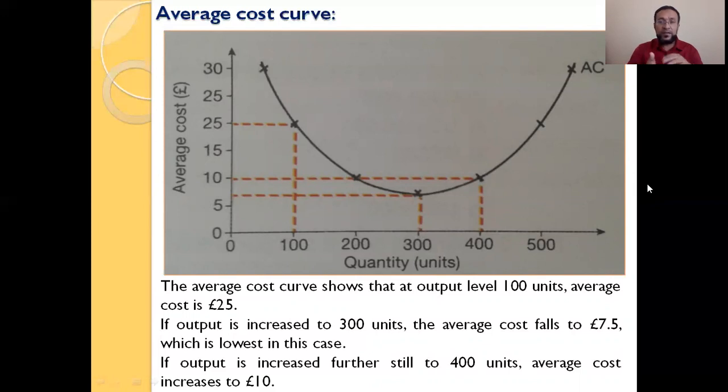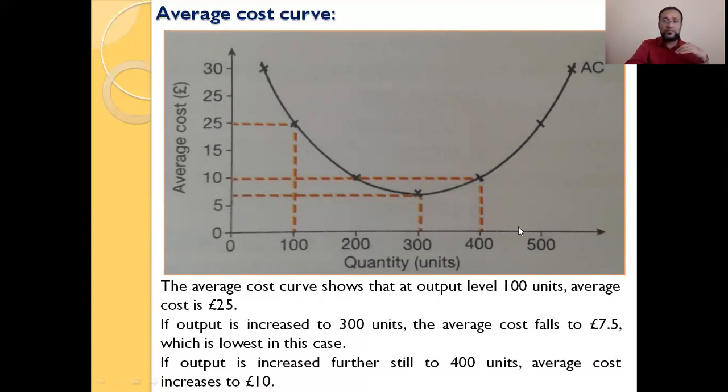But if the business wants to produce more than their maximum capacity, then they will have to increase their production capacity. They will have to recruit more workers, buy more raw materials, more capital. So in that case, their cost will increase, so average cost will also increase. Well, that means to produce up to 300 units, average cost per unit is 7.5. But if the business wants to produce 100 extra units, that means from 300 to 400, for these 100 extra units, the average cost increases from 7.5 to 10. That means here average cost for each unit is 10.